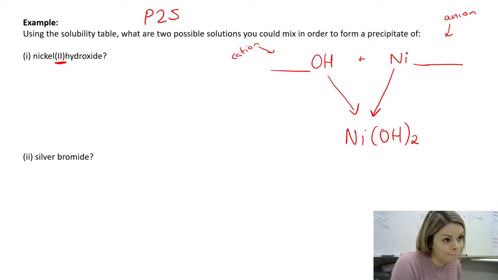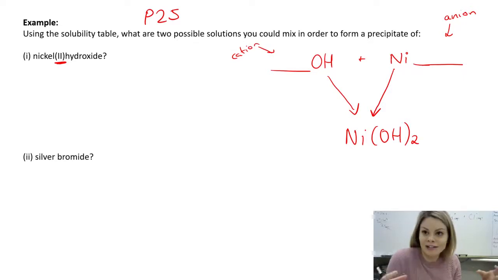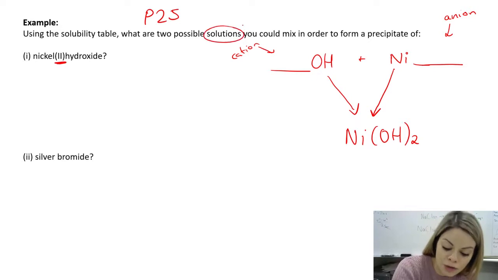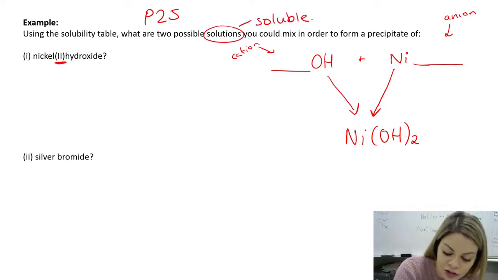Yep. Oh, I was just wondering, would something like lithium hydroxide and nickel sulfate work? So probably, definitely the first one. The second one I have to check. So what you want to do, the criteria, you just want to make sure that both of those compounds themselves are actually soluble, so that they're not already solids. Because if they're already solids, then they might not dissolve or separate to then form a precipitate with the nickel hydroxide. Okay, so you want to choose 2 things that are soluble. So 2 possible solutions. Make sure the ones you choose are soluble themselves.